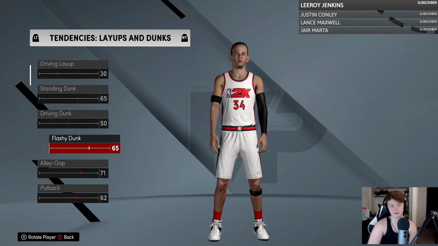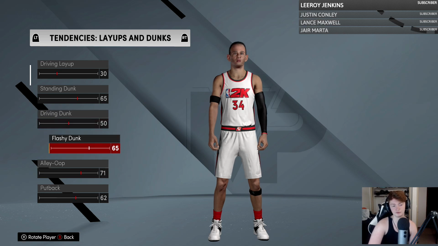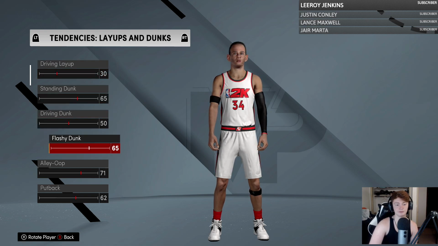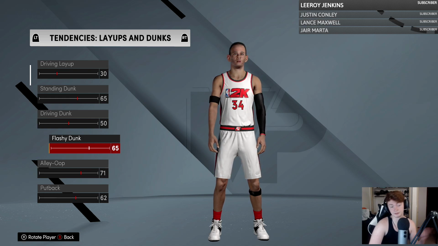Flashy dunk. Now this is its own thing. If you have driving dunk at 0, they will still do dunks if you have flashy dunk up. Similar to driving layup and driving dunk, they compete. So if driving layup is 0 and driving dunk is 0, then every time he goes to the basket, he will technically try a flashy dunk. That doesn't mean he will dunk every single time, because depending on the defense, he might not be able to get the animation.